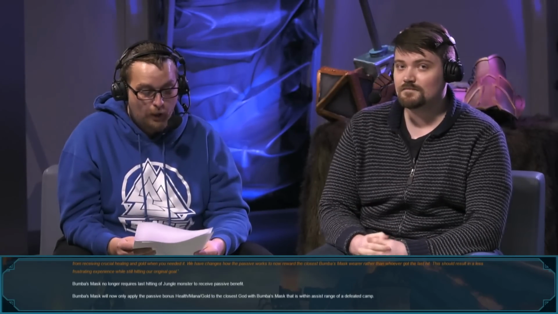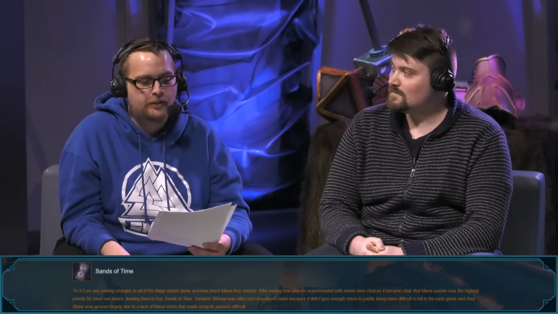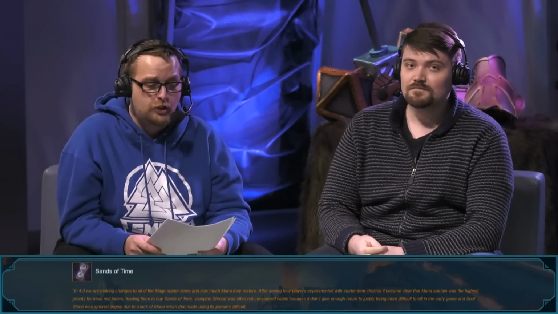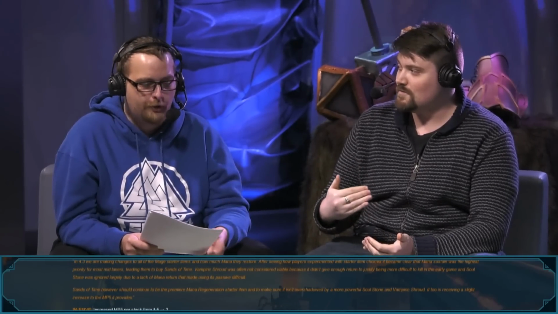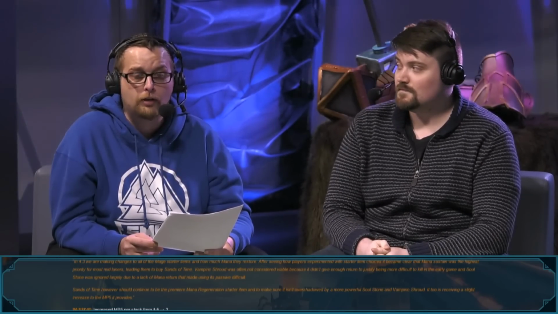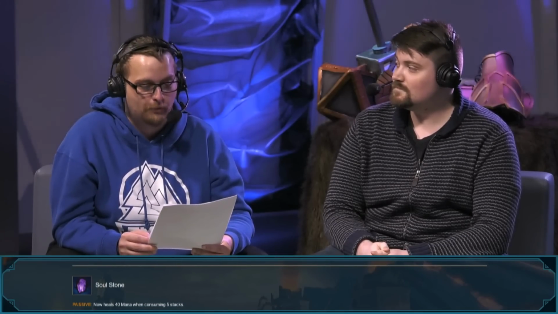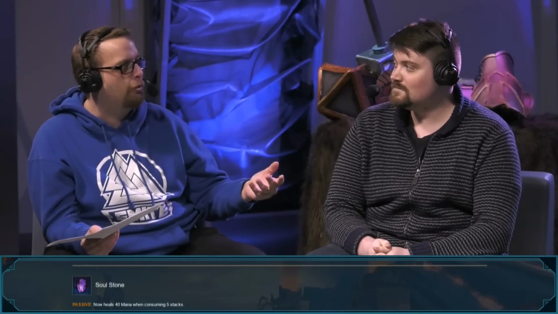Other starter items to get looked at this patch as well. Sands of Time. It's going to have a bit of a change to its passive. It's going to increase MP5 per stack from 1.5 to 2. So this should probably go together with all the other ones. So let's read all the other magical mage starter items. We've got Vampiric Shroud as well, which is going to have its passive increased mana restored from 5 to 8 per enemy kill. And not only Vampiric Shroud, but Soulstone. Sorry, I missed that one off in between for some reason. It now heals 40 mana when consuming 5 stacks. So it's mana increases for all the starting mage items.